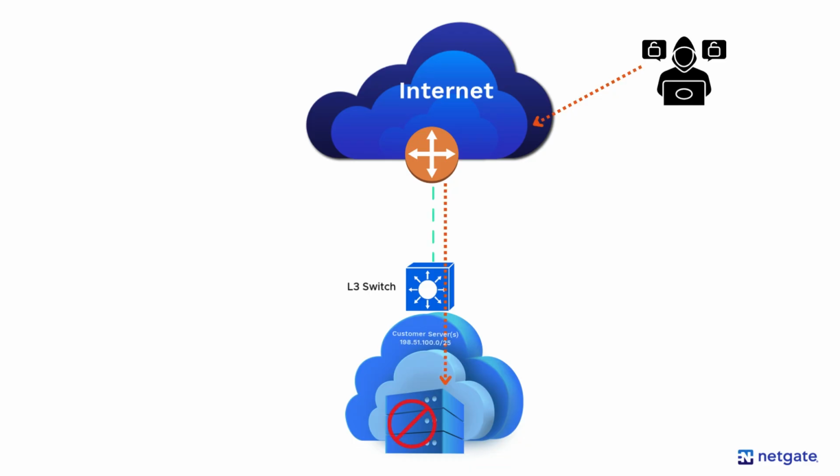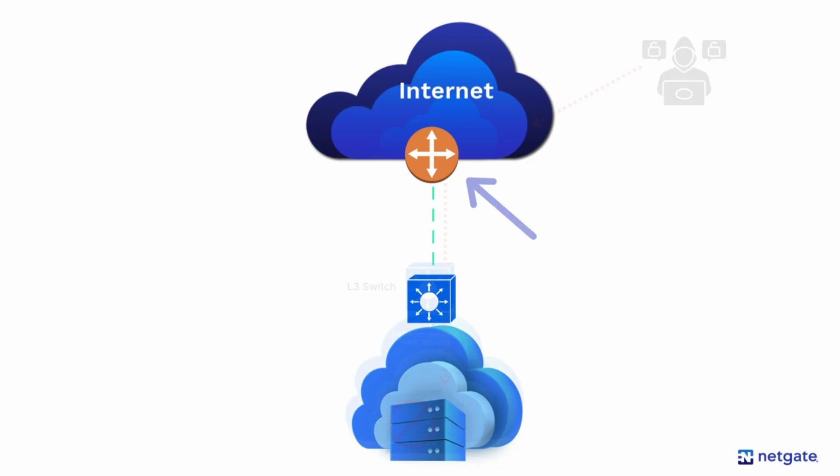All of a sudden, one of your customers comes under attack from the internet. What can you do? You could try to filter the attack traffic at the edge router using access lists. But this router tends to be busy, and constantly editing your access lists could pose quite the challenge. You could try to filter on the layer 3 switch, but those tend to be underpowered for this application. Clearly, a more elegant solution is required.